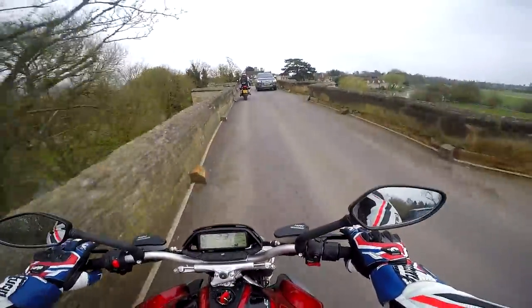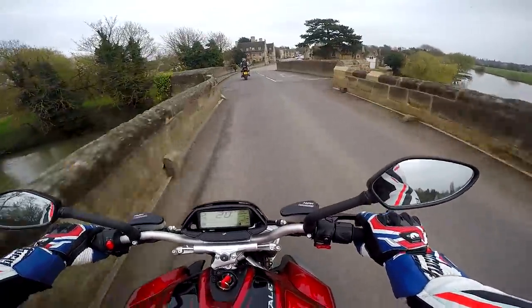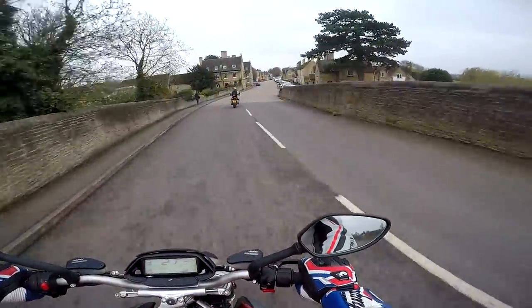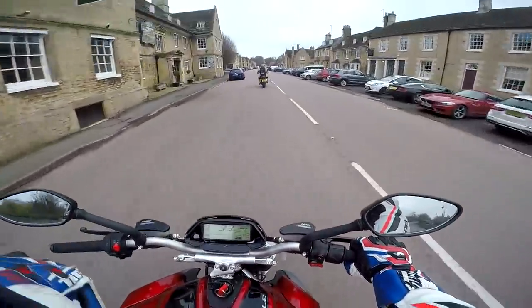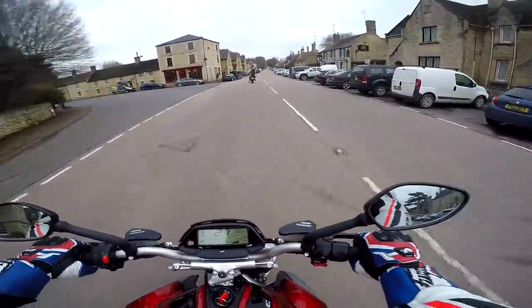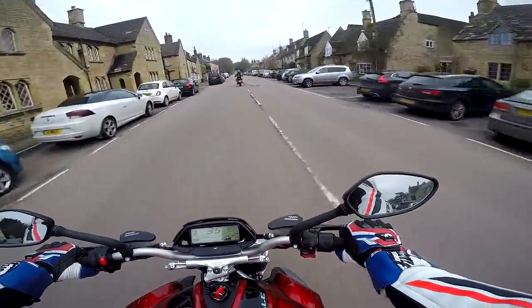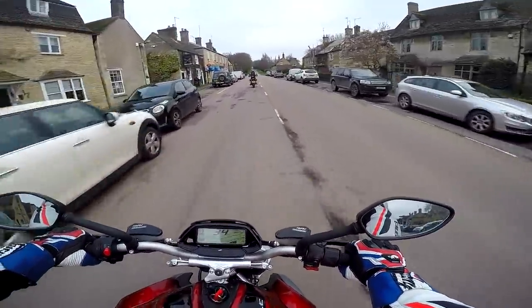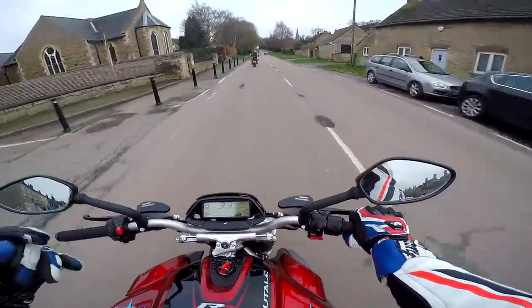After spending a bit more time on the Brutale, I'm sort of understanding it a bit more now. When you first step on this thing, you go, oh God, I don't like it. But if you push it on, that's when it starts to work, when you're being more aggressive with it, you're taking the lead with it. It sort of works in that situation, as a Sunday morning back lane scratcher. I mean, you're not going to want to commute on this. It's too hard to ride.